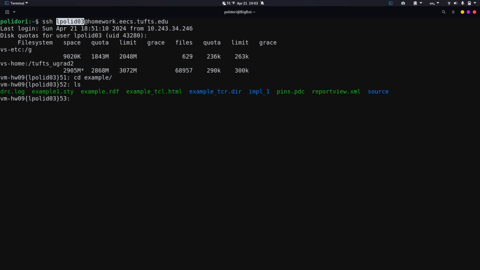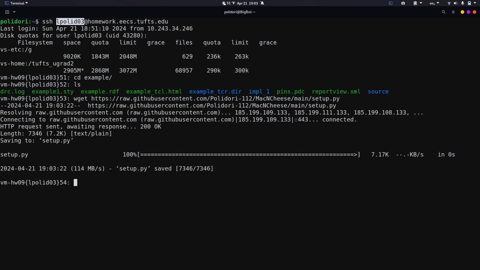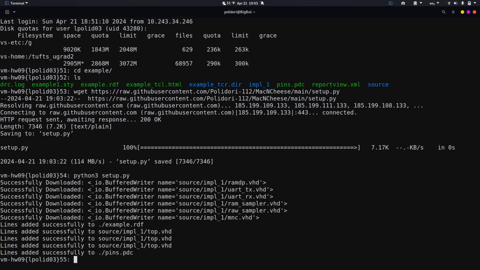And now all we have to do is download and run the script within this directory. To do so, we could type in this command with this URL to download it from the internet. There should be a link in the description, as it is kind of a long link to type in. But once you hit enter, it should download pretty quickly. And in order to run it, all you gotta do is type in python3 setup.py, run it, and if there are no errors, this is what the output will look like, and there you go. That's pretty much all the work to add it to your program.